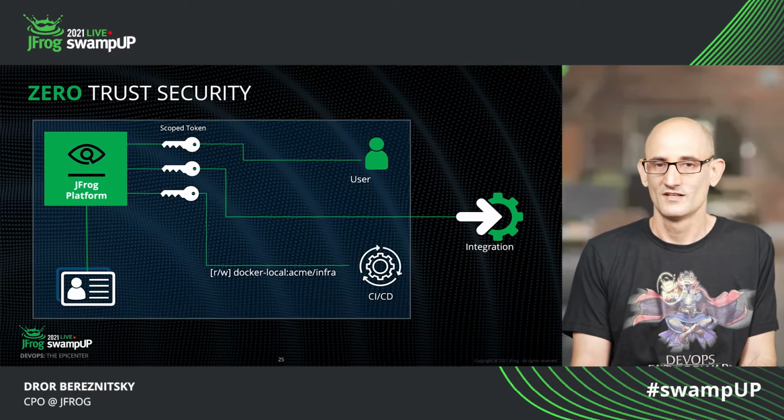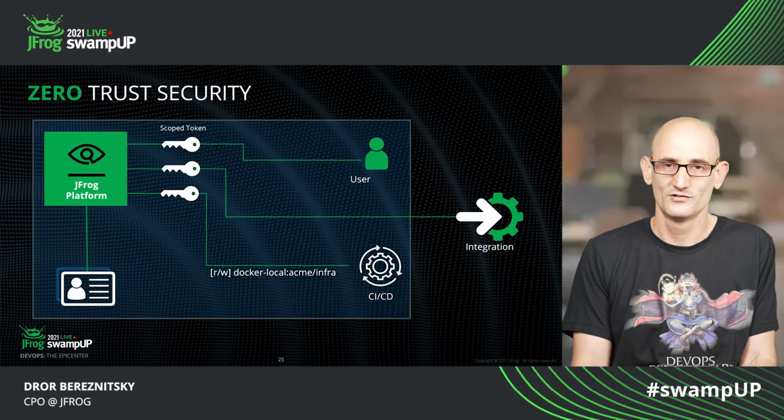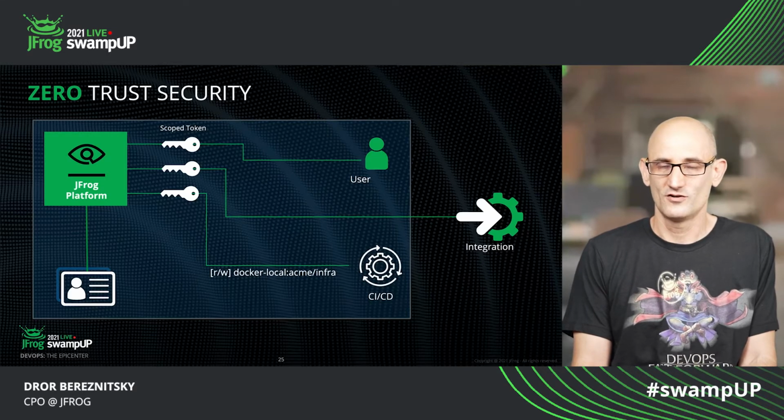And finally, include and exclude patterns can be optionally used in order to provide more fine-grained control over the resources. So, for example, I can create a scope token for a build tool that has read or write permissions for a given path inside a repository. Or another option is to create another scope token for a deployment tool that only contains read permissions for something like release bundles.